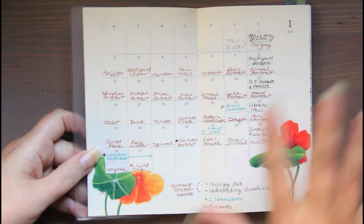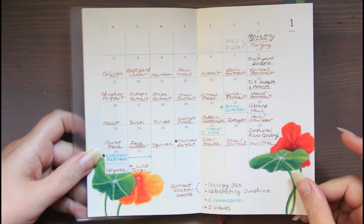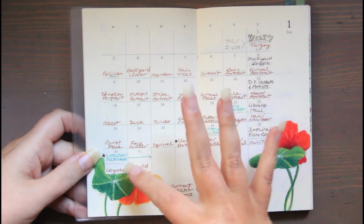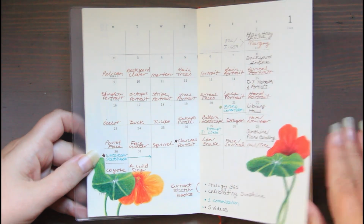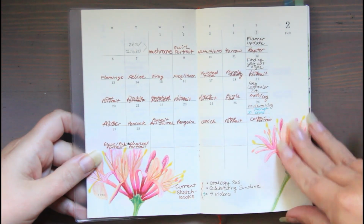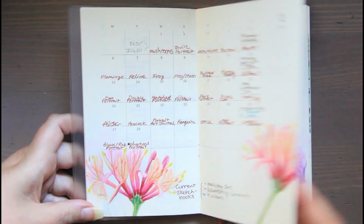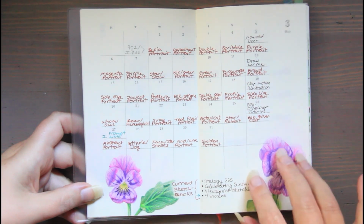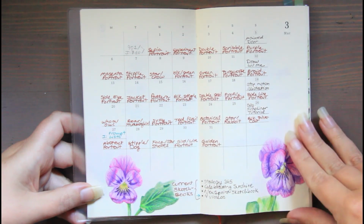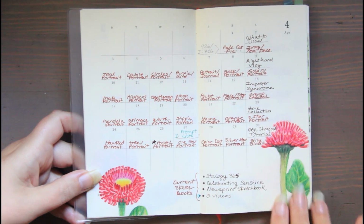I tried to make notes of what things look like to me. These were the nasturtiums we have. I love them. We put them in our salads. They're delicious. I keep track of my videos. I keep track of other things that I'm trying to do and start and create. And then every illustration is written down. So my weekend videos. Again, these are all flowers and things that rabbits enjoy snacking on. I love violets. Oh, violas. They're so cute. And you can just see that every month I just added. I really like colored pencil on the Midori paper. It's very, very nice.